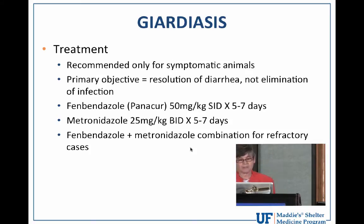None of us have fun administering Panacur to dogs and cats. The second line choice is metronidazole, and unfortunately that has to be given twice daily for a week as well. It's recommended to combine both fenbendazole and metronidazole together as a combination therapy for those cases that do not resolve after initial treatment with either of these drugs alone, because the drugs act by different mechanisms to kill cysts and may have a synergistic killing action when combined.